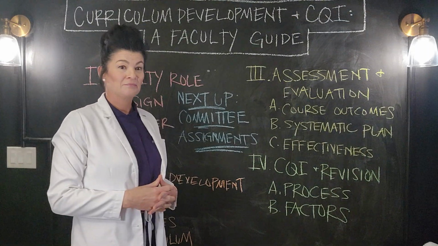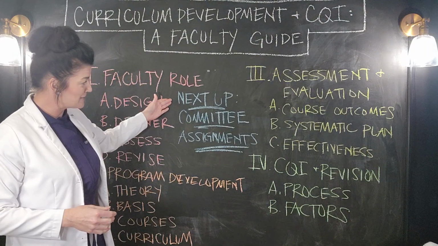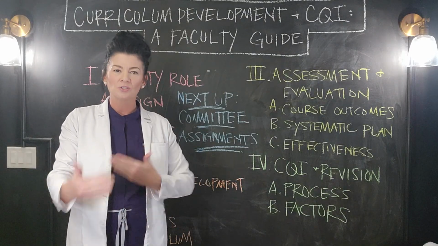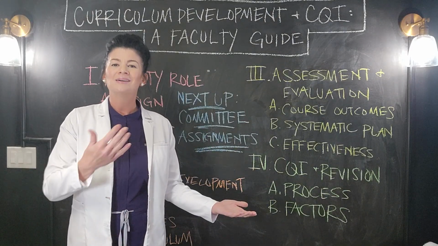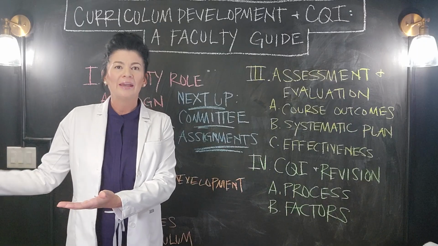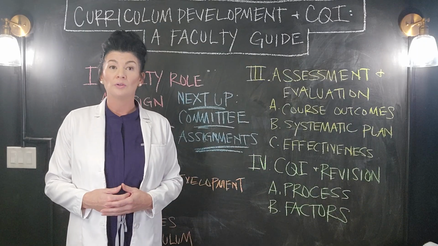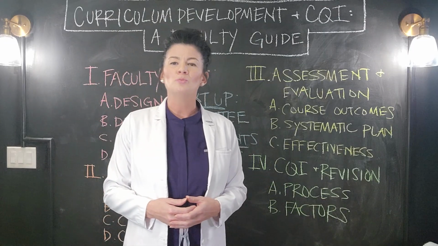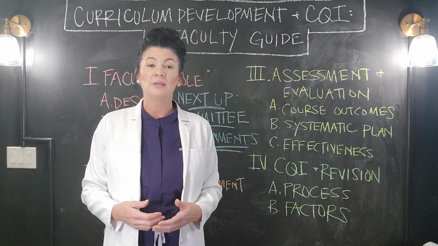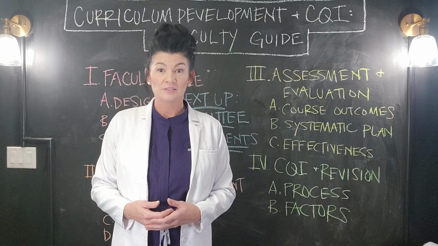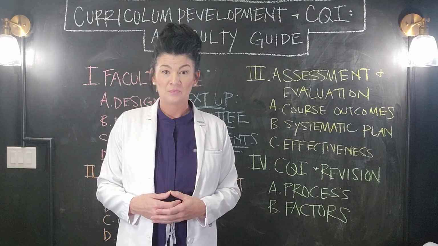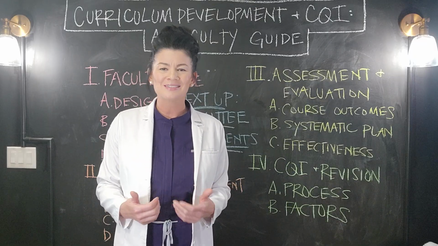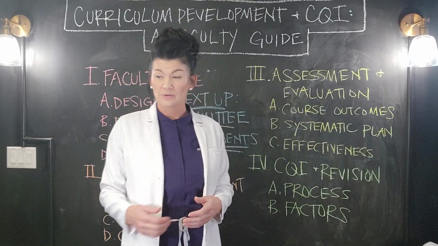To summarize, so next step, committee assignments. The curriculum life cycle is a continuous loop of development, assessment, evaluation, and revision or continuous quality improvement. Your job as a faculty member is to be an active participant in all four phases of the curriculum life cycle. You bring your expertise to the design, your diligence to the assessment, and your voice to the revision.